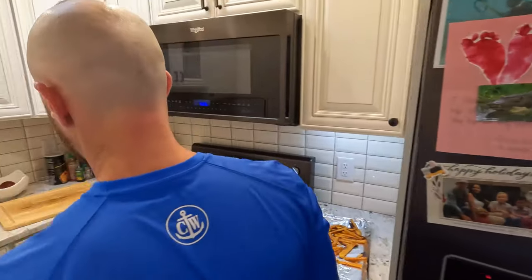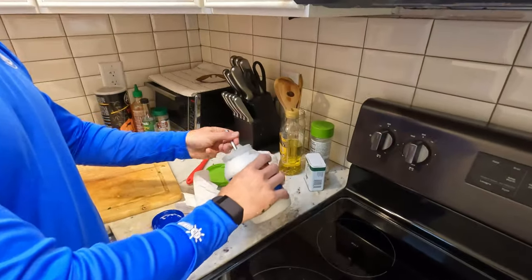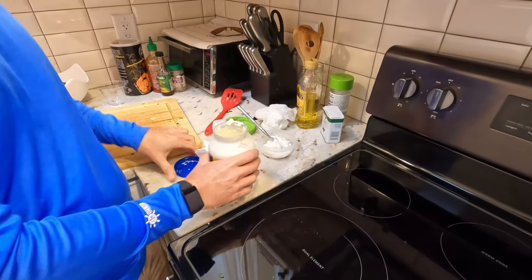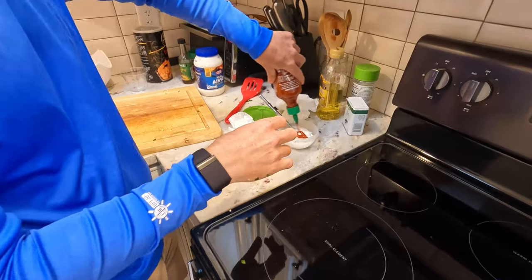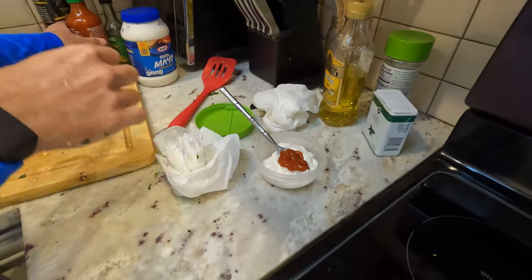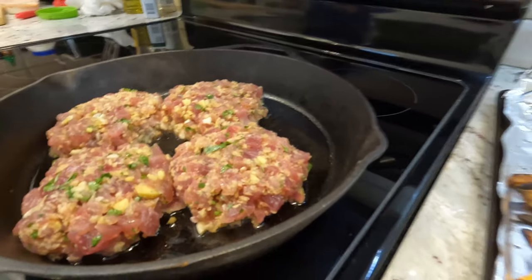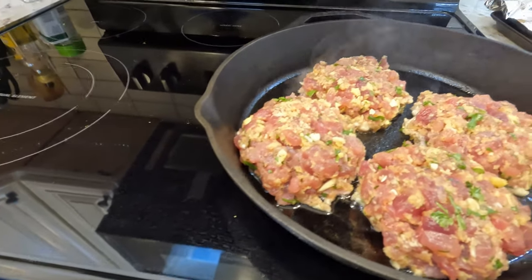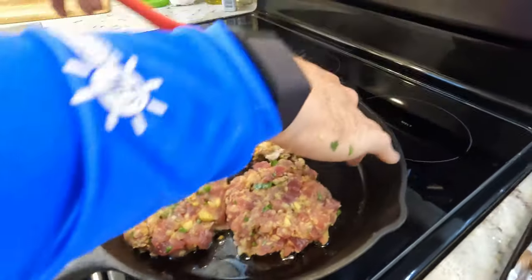Now, as these are cooking, I'm going to make the secret sauce, which is really just some mayo and sriracha. Now you see the bottoms are starting to change to a more white. That lets you know they're ready to flip. Beautiful.